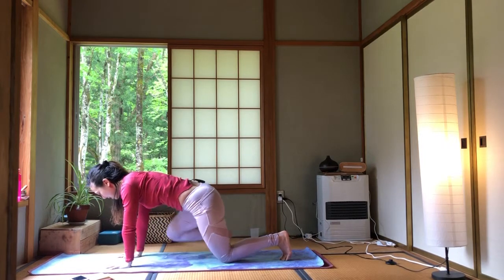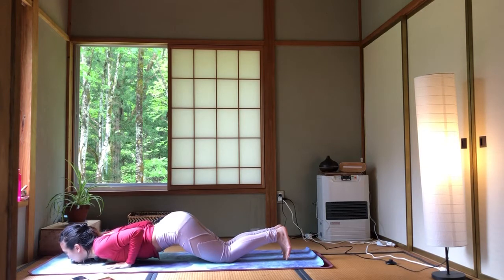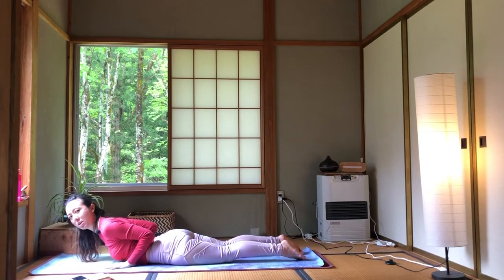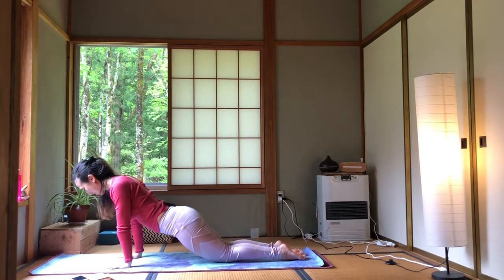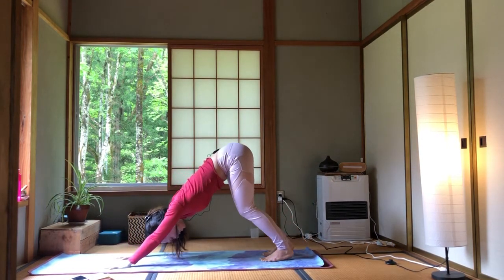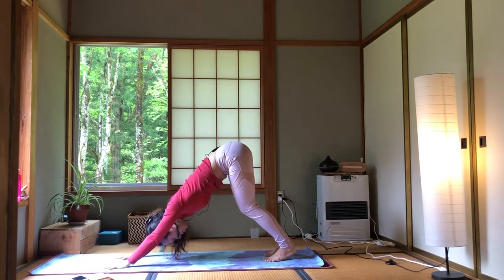Right foot back, knees and your chest and your chin point down on the mat. You're going to press the hands here, so either you're going to get into Cobra Pose, so elbows in, shoulders down, looking forwards, but don't forget your glutes. And then otherwise you can get into up dog, tuck the toes in wherever you are, and then exhale straight into down dog. You can bend the knees here still, and just place the hands and feet where it feels comfortable. So remember what we did earlier with the wrist stretch, so pressing the fingertip, the index finger, and pressing on the thumb, and that will kind of ease off on the wrists for you.